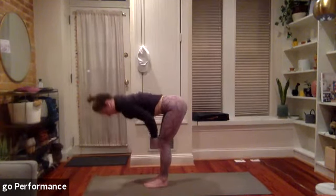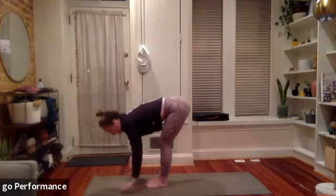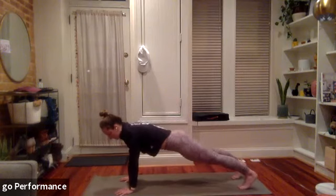And then inhale, come to halfway lift. Press your hands in the front of your legs. Lengthen your spine. Gaze towards the top of your mat. One more inhale. Exhale, high plank, plant your palms, step your feet back. Find that nice, strong, high plank position.